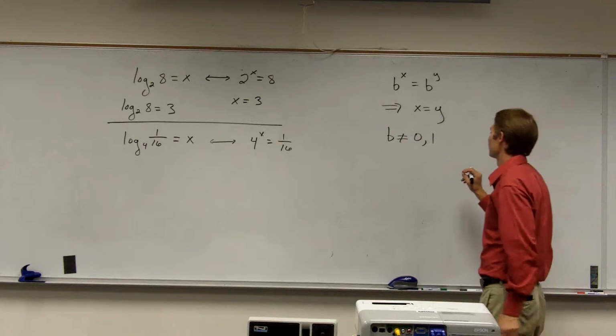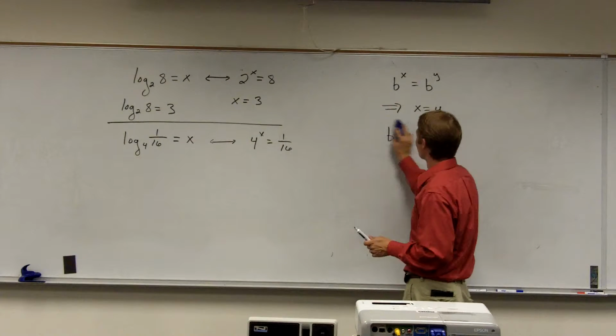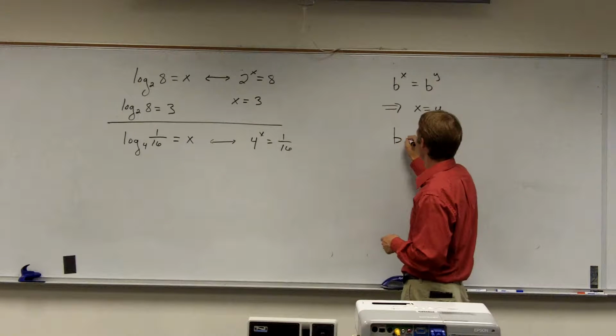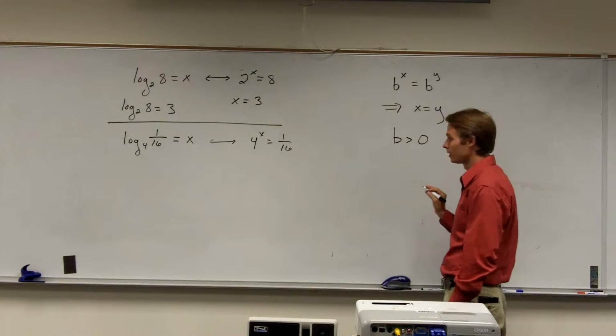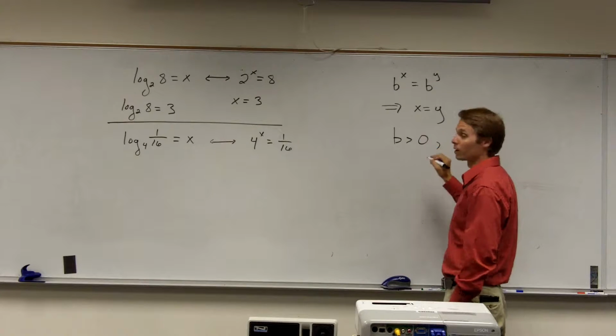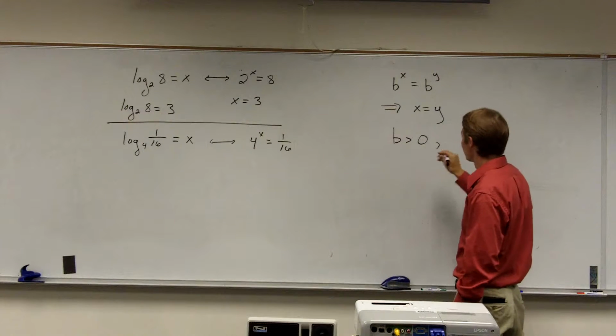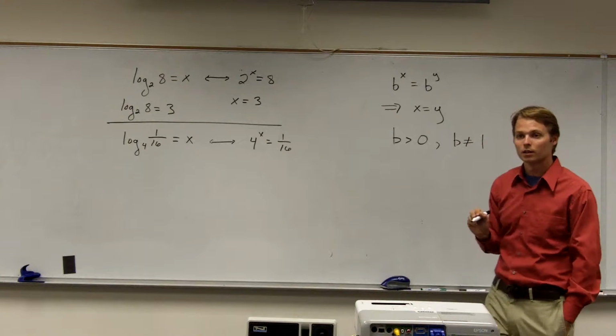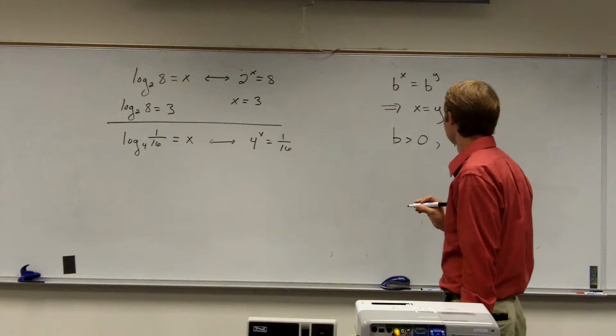And I guess we should also say, actually, the normal way this is written, because negative 1 also doesn't work, so I kind of wasn't thinking there. We'll just say that b is going to be positive, because we're not going to be dealing with negative bases either. So b will always be positive, and b will never be equal to 1. So that should cover everything there.